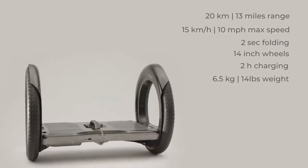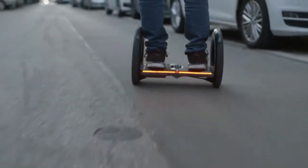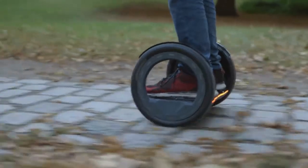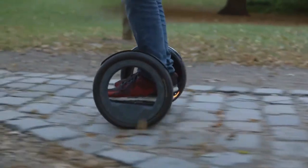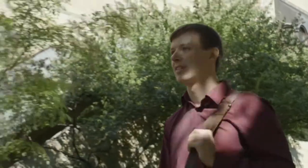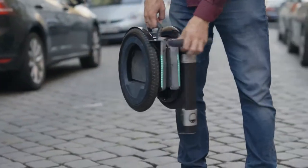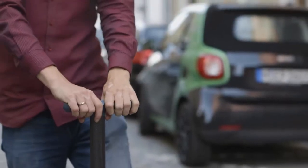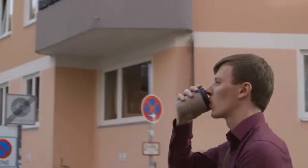At the end of the day, Irmo is not only a clever vehicle, it's also fun to drive. Drive with Irmo wherever you want, on the street, on curb or cobblestone. Irmo goes up to 15 km per hour and is created for your hands to be free. If you feel uncomfortable with the balance, there's always the possibility to add an additional handlebar and still have your hands free for the coffee to go.